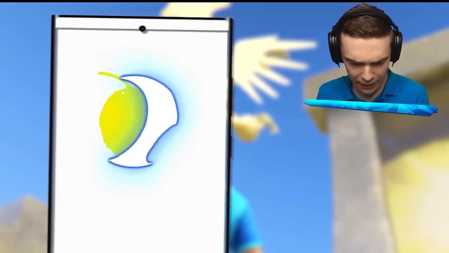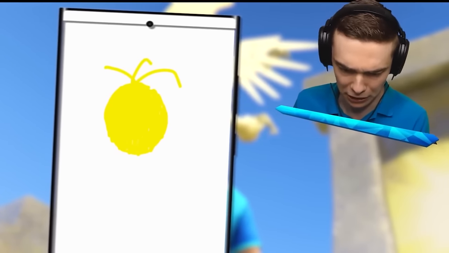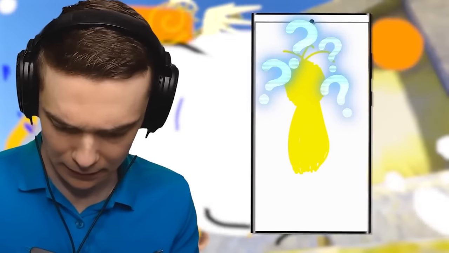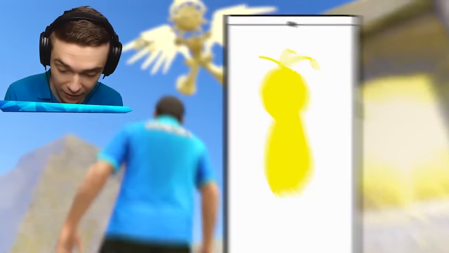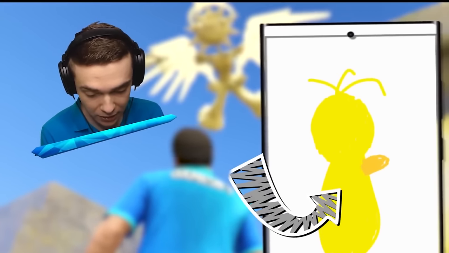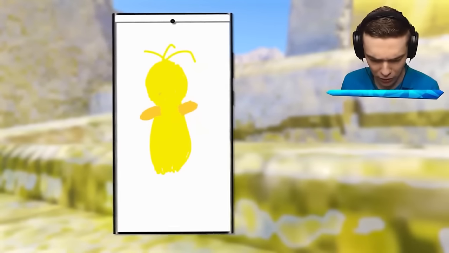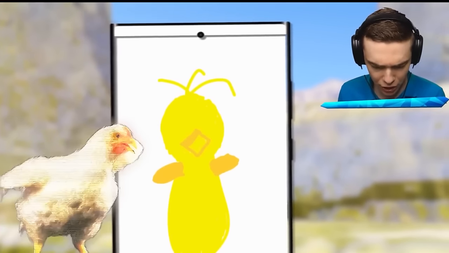So this is her head, and she's got some little hair thingy sticking out. And she's got a body like this, I think. Yep, that doesn't really look like a chicken yet. We're getting there. She's got some shoulder pads over here. Yes. She's also got a beak. Kind of like a chicken, just like that.